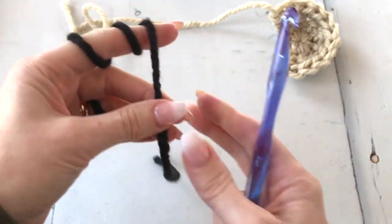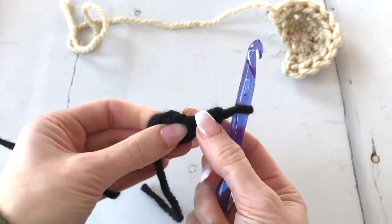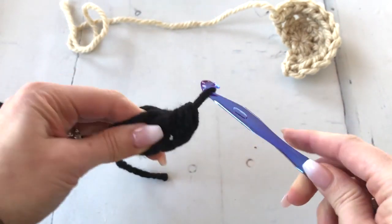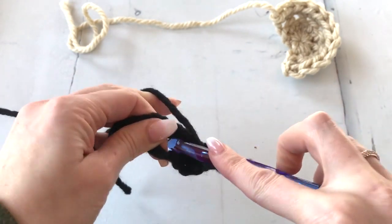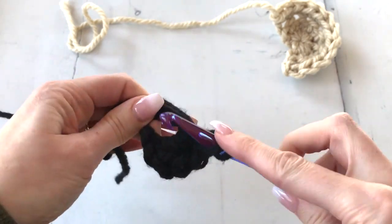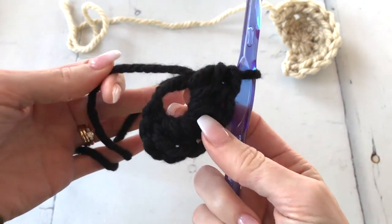So again, a magic circle. Chain 2. And this time we're going to work half doubles and we're going to do 6 in the ring. So 1, 2, 3, 4, 5, 6. And we're going to do the same thing.